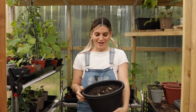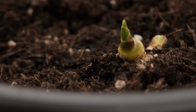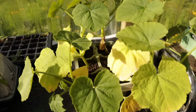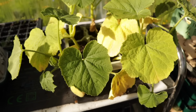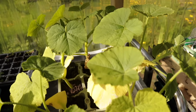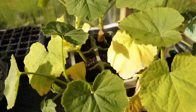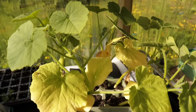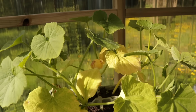Another thing that's doing really well is my ginger. I planted this last month, and as you can see, it's already starting to sprout. So next ones to repot is our Crown Prince squashes. We had two weddings this week, so we were away for about 4 days because we had a lot of traveling in between the weddings, and these have really struggled. We've got some leaves going yellow, so these desperately need to go into bigger pots now. These have massively outgrown their tiny plug tray, so they are ready to be repotted.